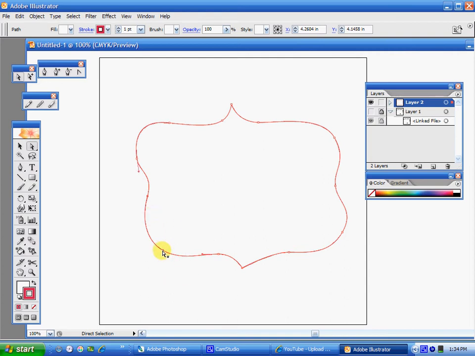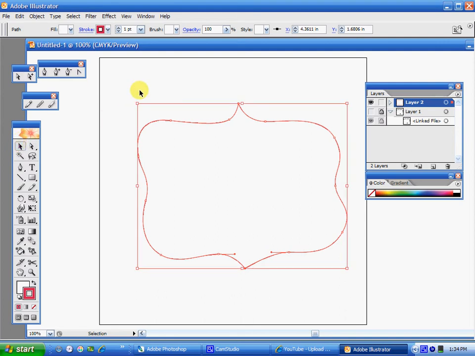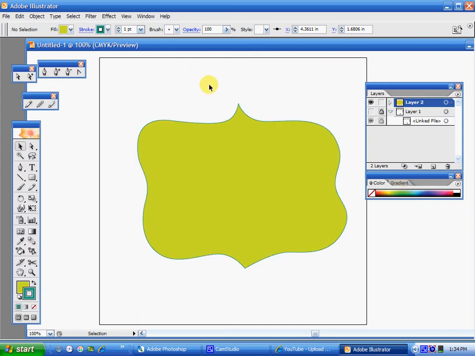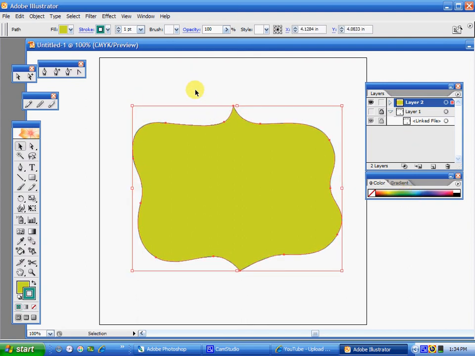I'm really not trying to do it exact, because that would require a much better original drawing than what I provided, but you get the gist, I think, I hope. And I can go ahead with the black arrow, the selection tool. I can change the fill down here. That's the solid box. Let's make it yellow, and I'll make the stroke, the line around it, a blue color, and there we go. So that's how to draw a basic shape.